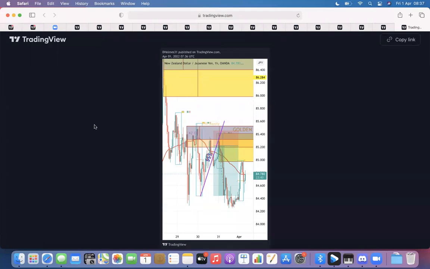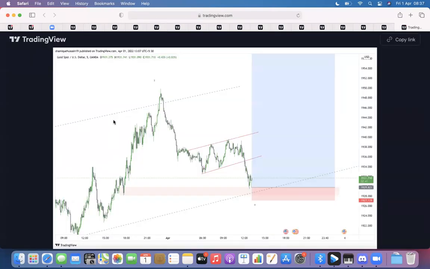Now, I'm not saying, man, that you're not correct. You might be right. I'm just saying I don't like the setup very much. Overall on NZDJPY, looking at the daily is just a strong uptrend all the way. Gold, yes, you're looking at the same thing that another person here is looking. This is retail liquidity, Asian range liquidity, and so on. Very good setup.